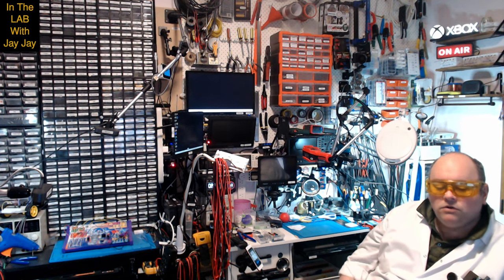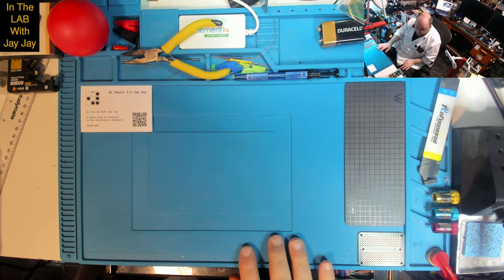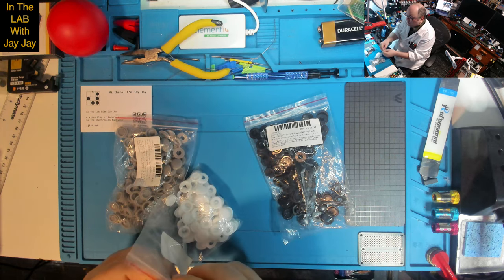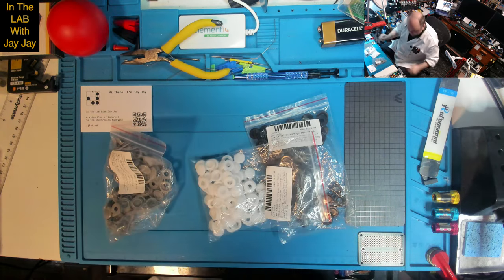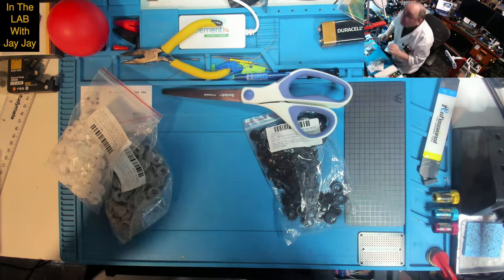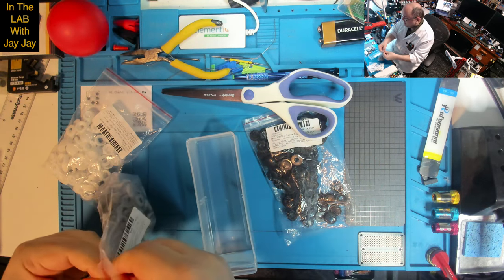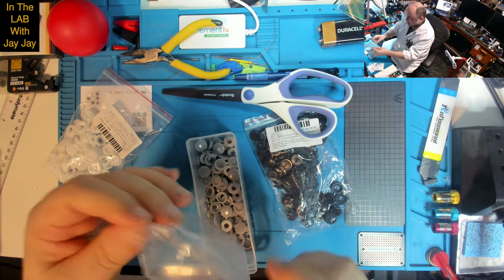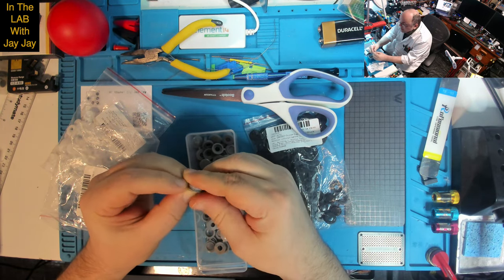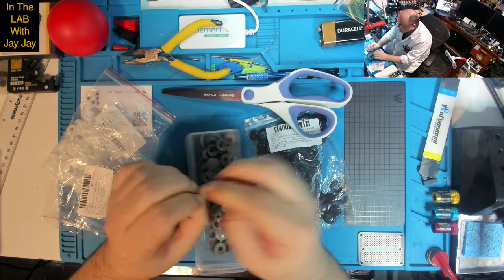But yeah, today is just a quick mail call, so let's pop over to the bench and see what we've got. Here on the bench, I thought the first thing we might look at are these. These are things that you can use to hide a screw. So basically you just put the screw through, and then you can bend over the cap and push it on, and it'll tidy up the screw. So that's pretty simple.